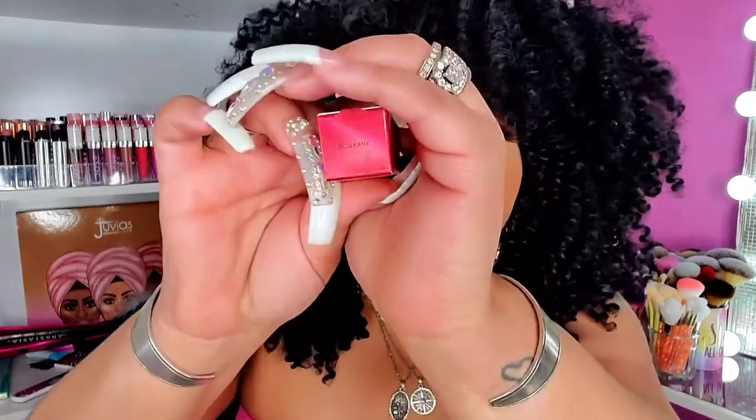Okay, guys, now I actually decided to take the plunge and try out one of Natasha Denona's Chromium Liquid Eyeshadows. The one that I got is in the shade Dog Bang. Guys, I had told myself that I was not gonna get this because I'm just not into liquid eyeshadow like that. I have plenty of them, I don't use them, but this shade was cute, and I figured this would be something nice to use when you're quick and on the go. Just throw this on your lid, maybe throw on a wing, and you're done. There's hardly any product in here, guys, okay?